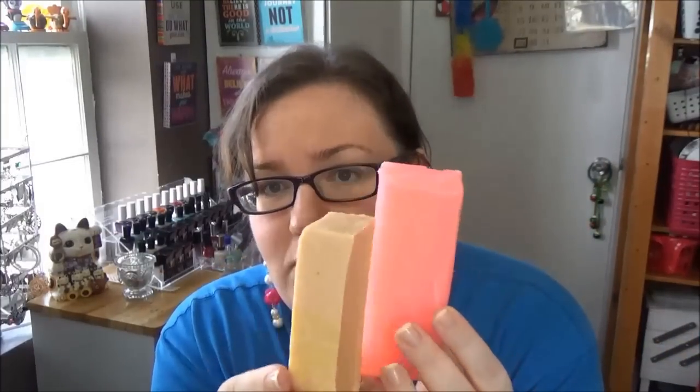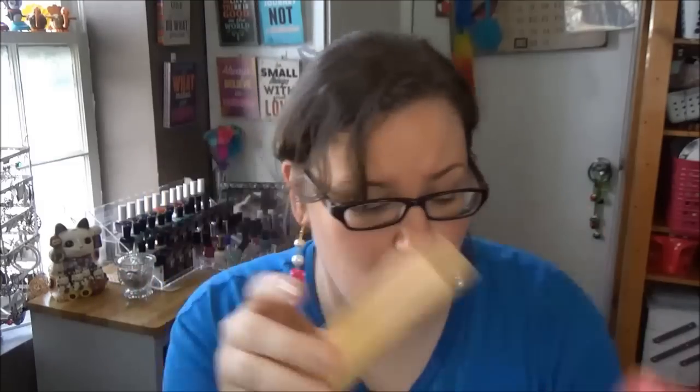If I'm doing the Zote, I do 1 bar of Zote, 2 cups, 2 cups. Does that make sense? Because I feel like the size difference is so, you know, this is 2 bars to this 1 bar, because the original recipe called for the Fels Naptha. So yeah, that's basically what it is.